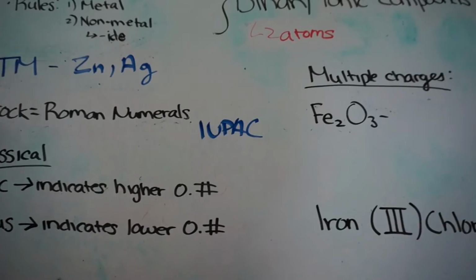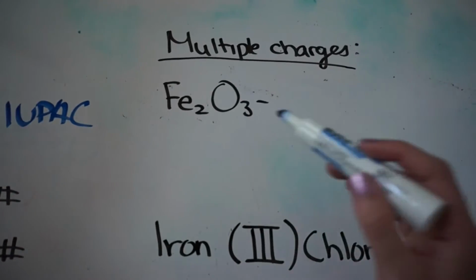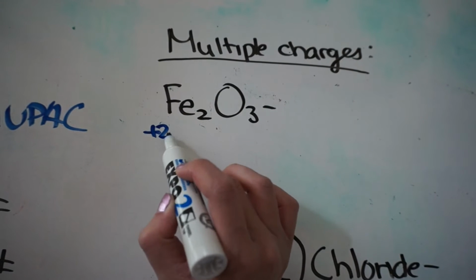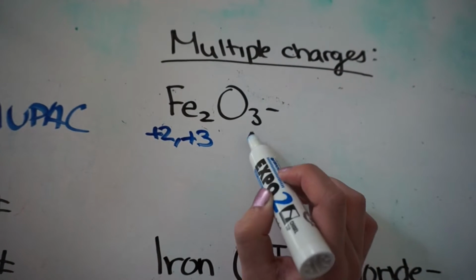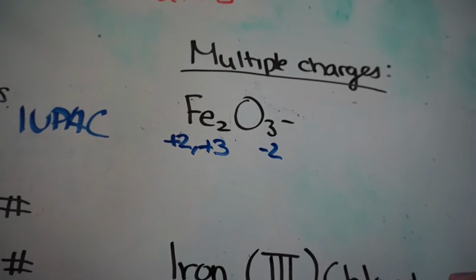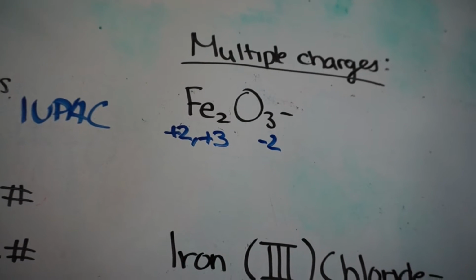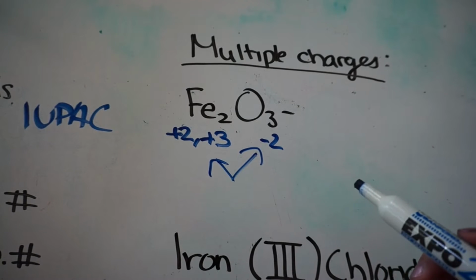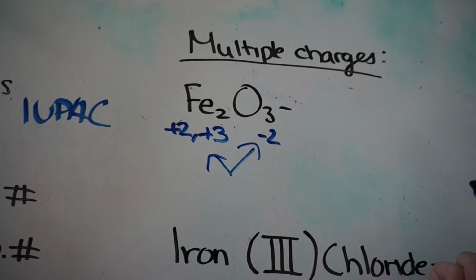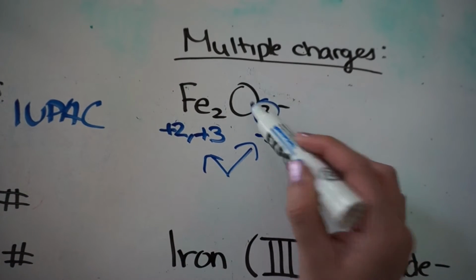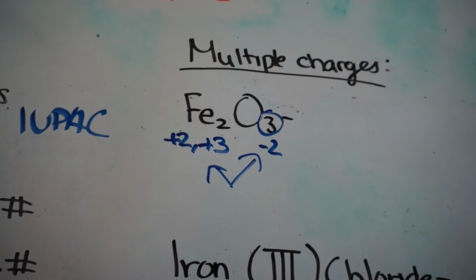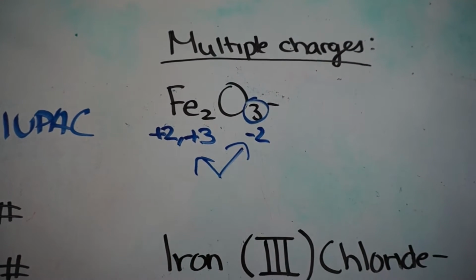So let's take a look at some of our examples here. In Fe2O3, iron can have the charges of either +2 or +3, and oxygen has a charge of -2. Like we discovered before, we cross the charges of the two atoms when we're writing out the compound. So this means that iron in this case will have a charge of +3 since it's written beside the oxygen. When naming this compound, you can write it in two different ways, like mentioned before.